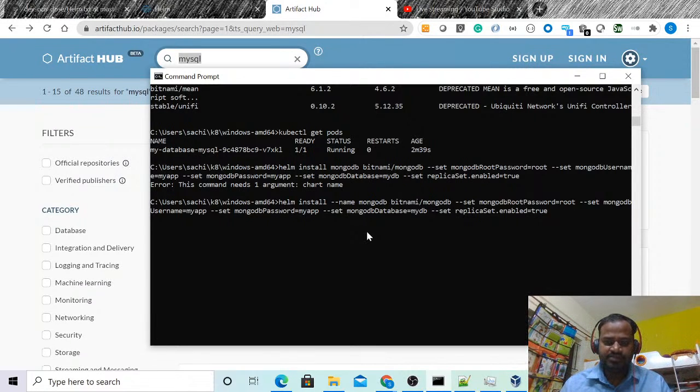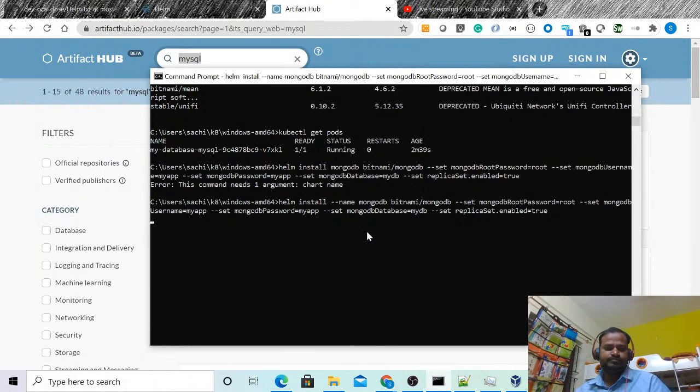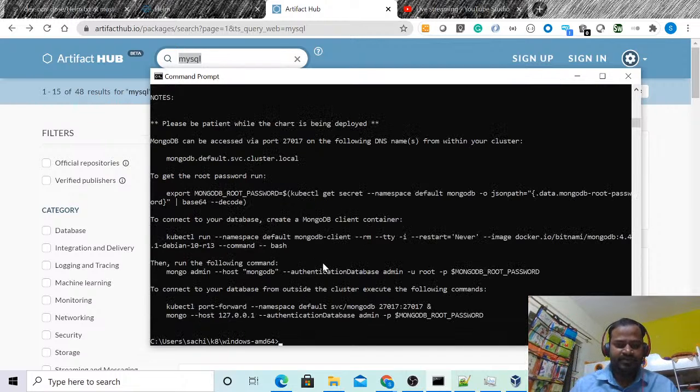Then this is the image, bitnami/mongodb, and then you can set the password whatever you want. Here I'm setting the password as root and the username as this. So you can pass these parameters.